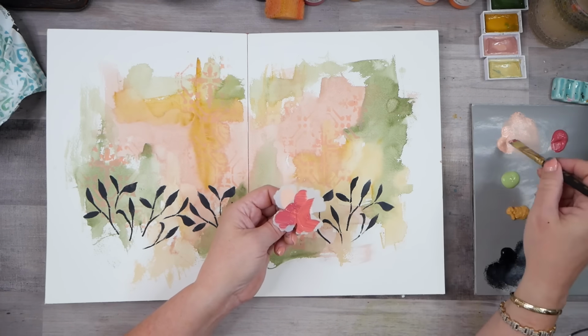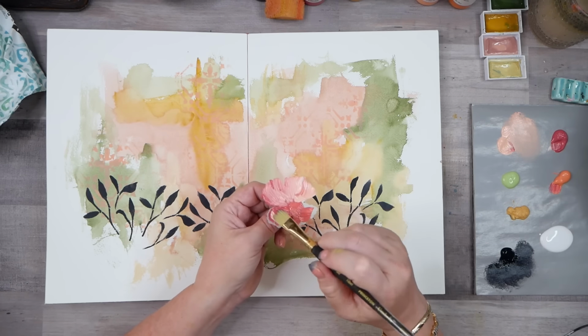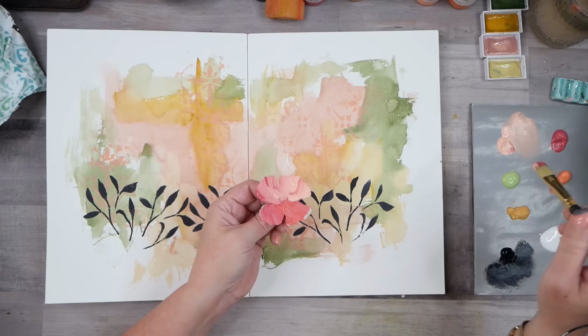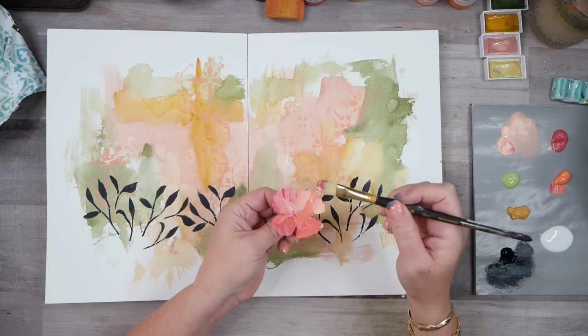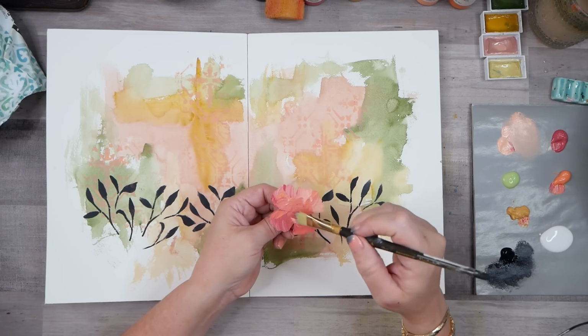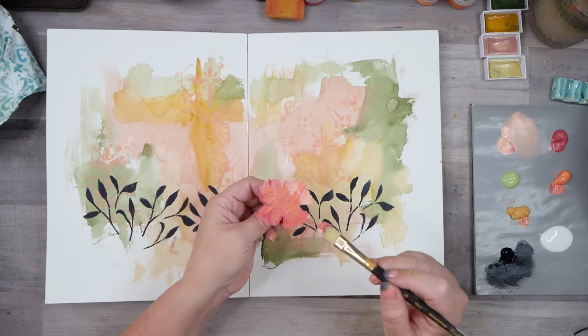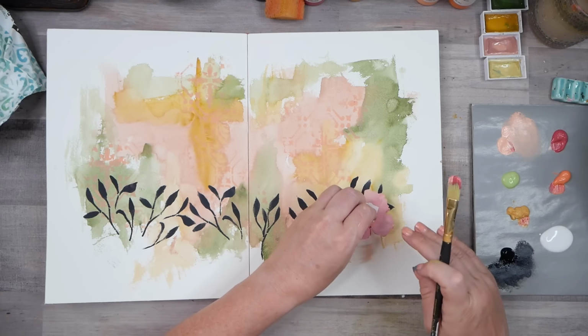And these almost kind of have like a little pansy kind of look to it, like, so not all one color. And I like that kind of pansy-esque feel. So I'm kind of thinking that's what we should do. A little pansy look in here. And we'll just see. Okay, I'm scared.